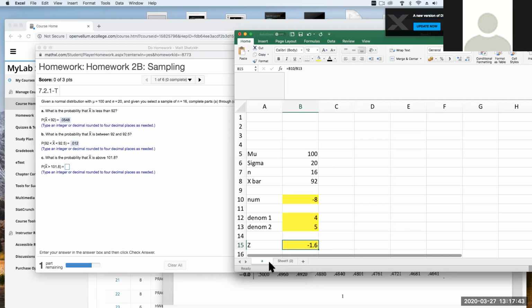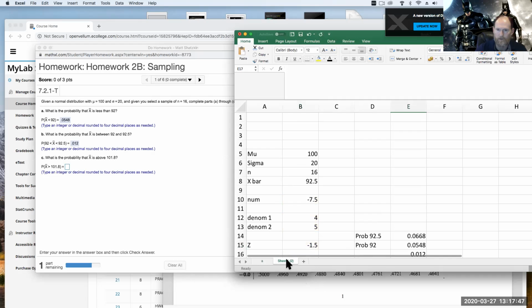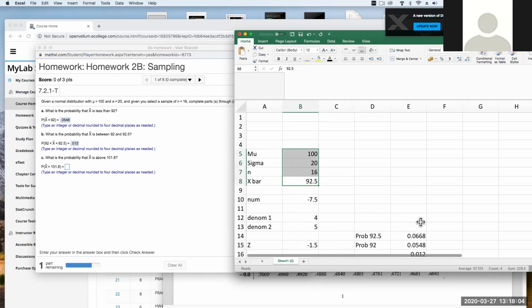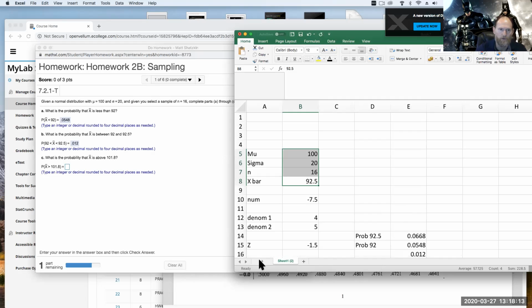Once I have this base model established, I copied it here so I can use it again, because as long as I'm not messing with anything down here, I can just change these givens up here. And that's what I call modeling. Some people call it cell referencing, but cell referencing doesn't sound as exciting to me as modeling does.